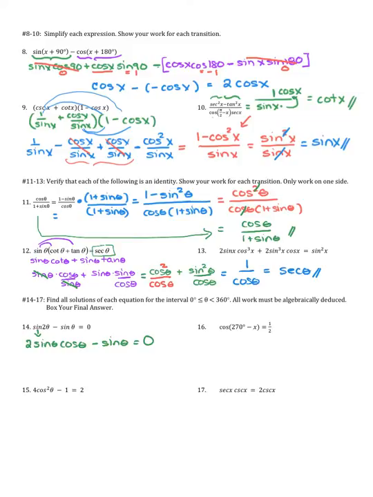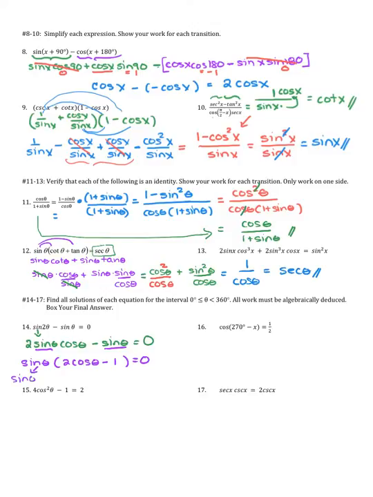Now we talked about if you have more than one trig, what you want to do is use your GCF, factor out what's common, and then set each factor equal to 0. So each factor has a sine. So I'm going to pull sine out in front. That means I still have 2 cosine theta and a placeholder of 1. And now we set each one of these equal to 0.